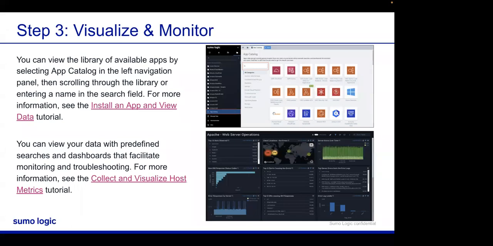It's probably got me somewhere between 70 to 90% of where I need to be with its pre-built queries and dashboards. Then all I've got to do is make the last 10 to 30% adjustment, changing a couple things to really focus on the data that I need. So we do try to make it simple for you, try to be helpful.